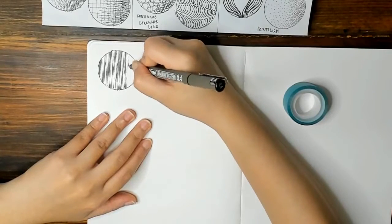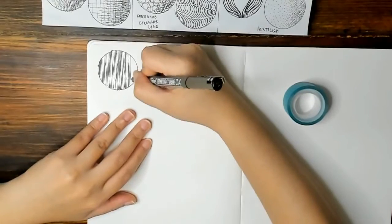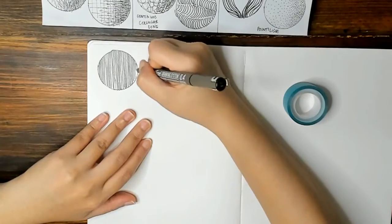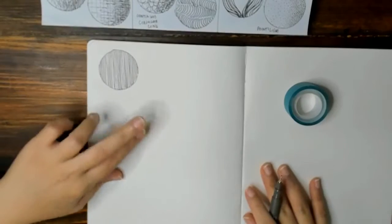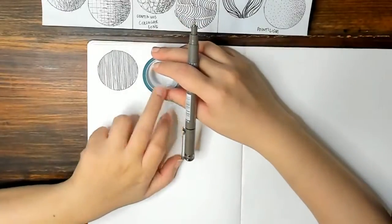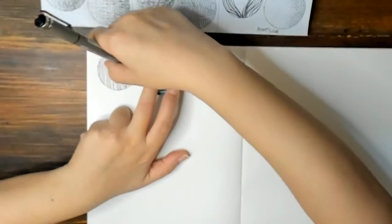So already you can see where you can use this, like wood grain, for example. This would make for great grades of wood. Of course, there's just some circles here and there. Okay, so this is your slow vertical. So now let's try it with quicker lines, just to see the difference.